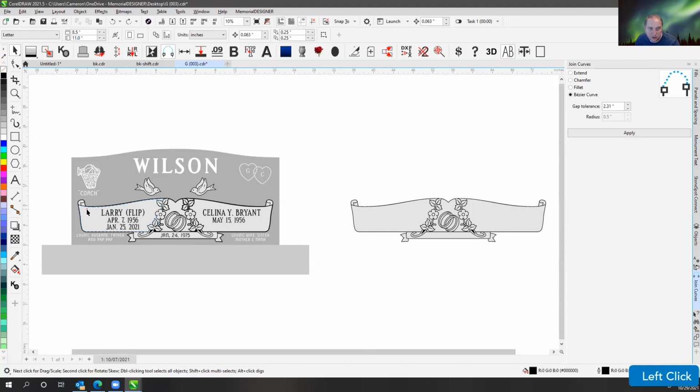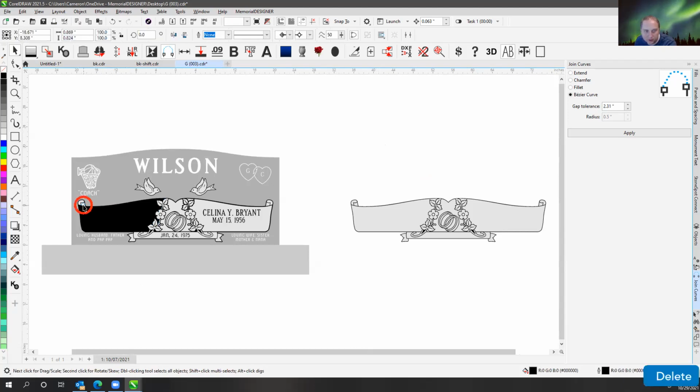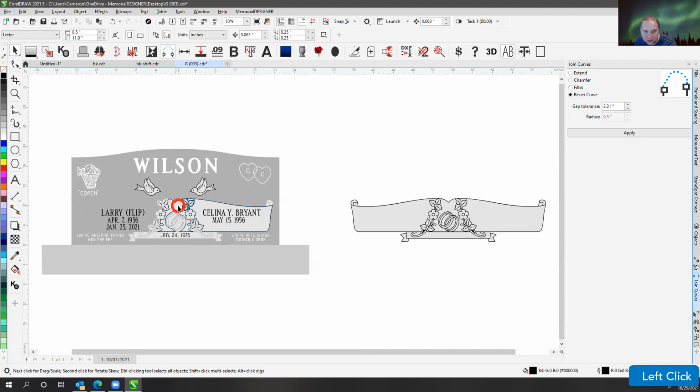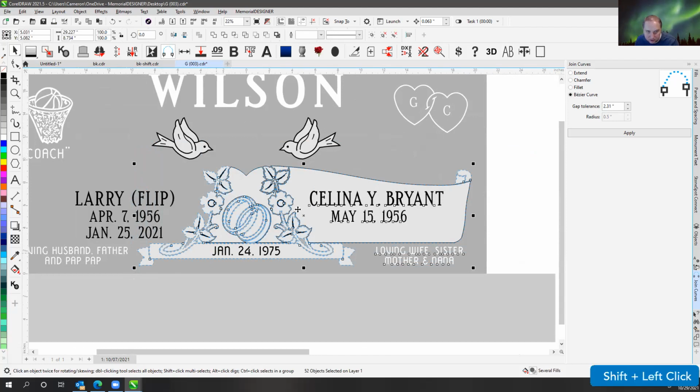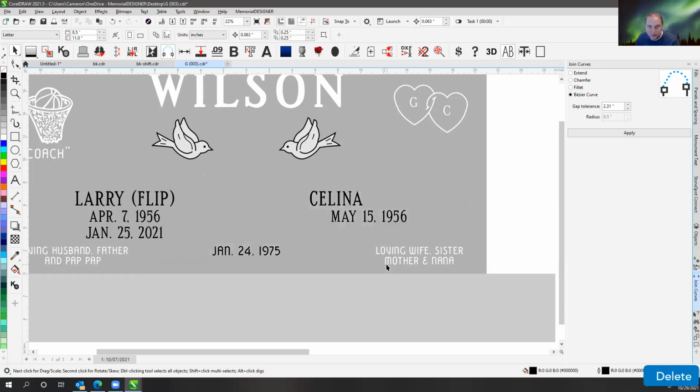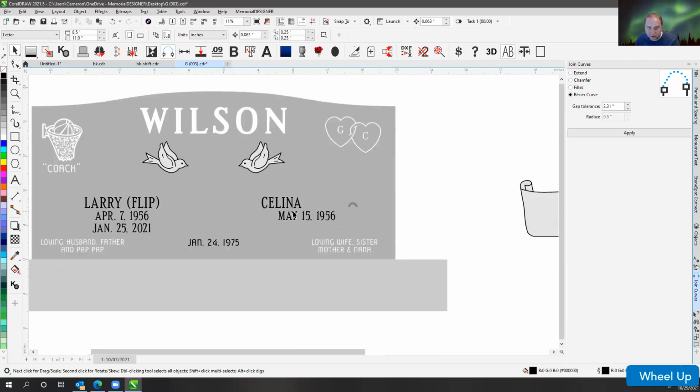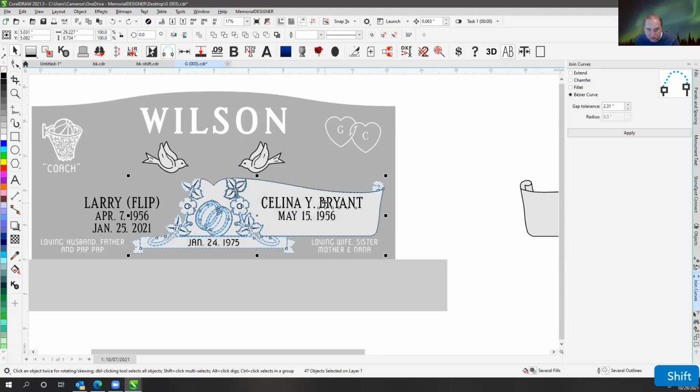So then what we're going to need to do is delete the original here. And it doesn't seem to be combined at all, so I'll just come through and keep clicking, or I can swipe like this, and then holding shift, I can click on the stuff I want to keep, which is the text, and then I'll hit delete and get it out of the way. Looks like I missed some text, so it looks like this text is broken up too, so we'll talk about that here as well.